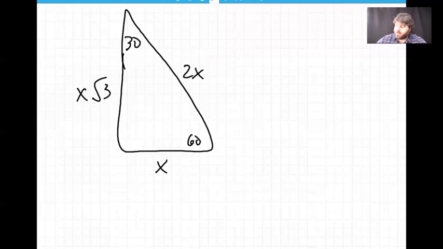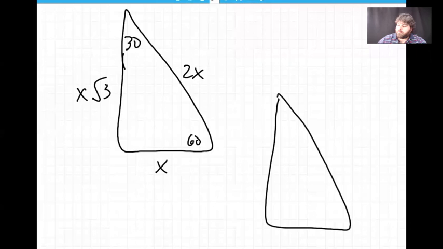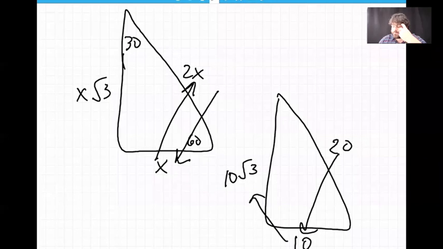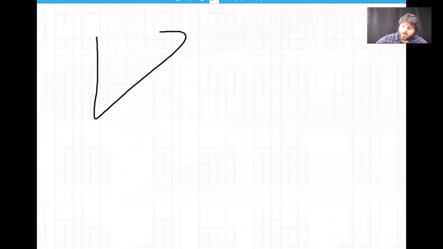Now, what if you're given the hypotenuse? It's 20. Well, just remember it's half. If you double here, you go half back here. So you cut in half here, and then what is this one going to be? Well, it's going to be 10 square roots of 3. So depends on which direction you're going. You either double it to get this one, or if you're going backwards, you cut it in half. Okay? So let's try some examples here.